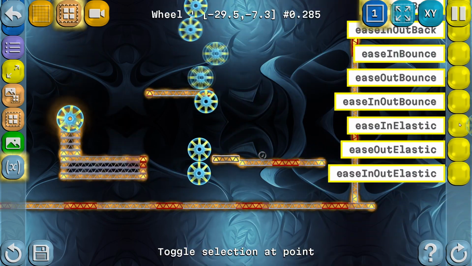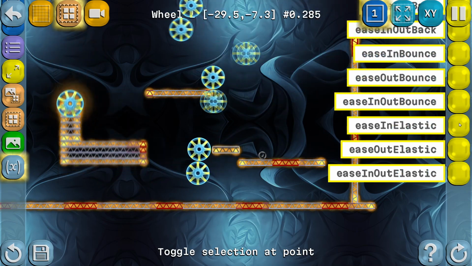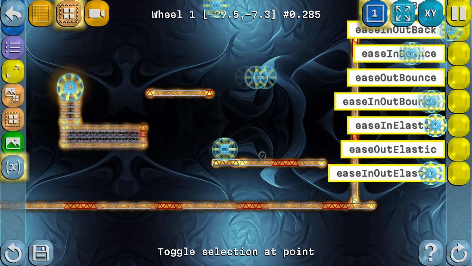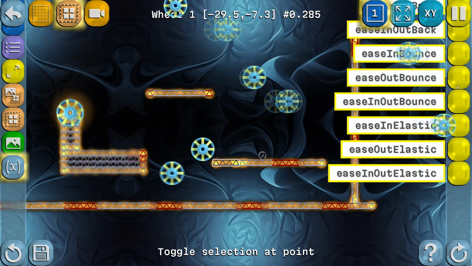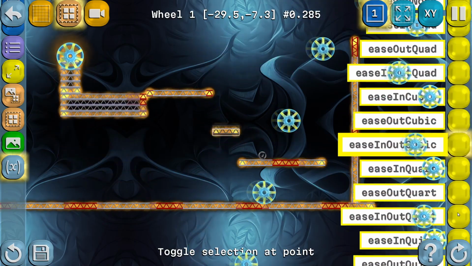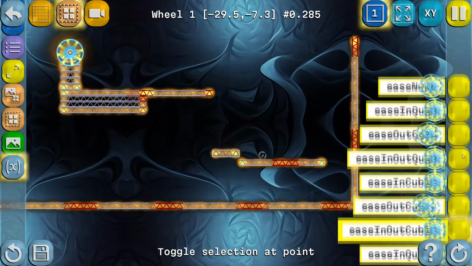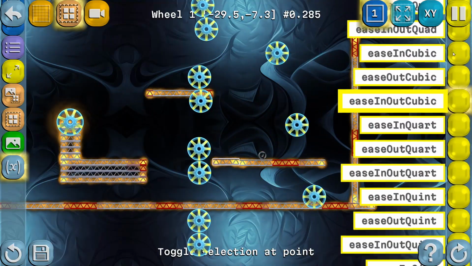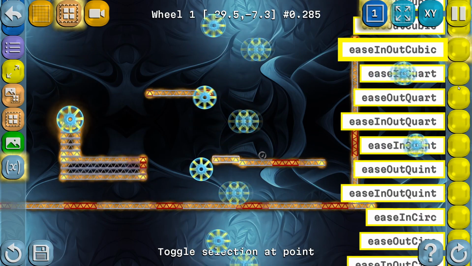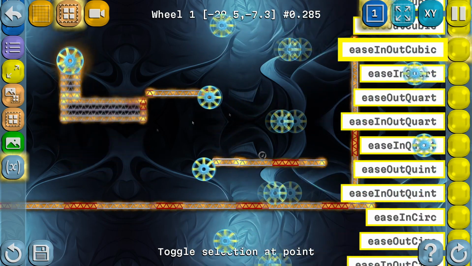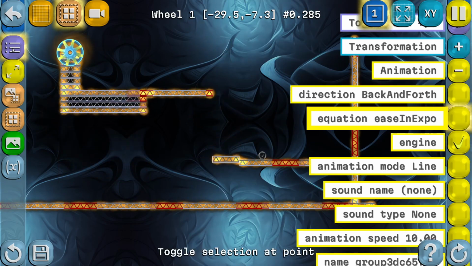And same with elastic. So you have all kinds of different options, and they all have in, out, or in-out. So in-out will have both. So then the bounce, for instance, is applied to the beginning as well as the end. So that's something you can change.